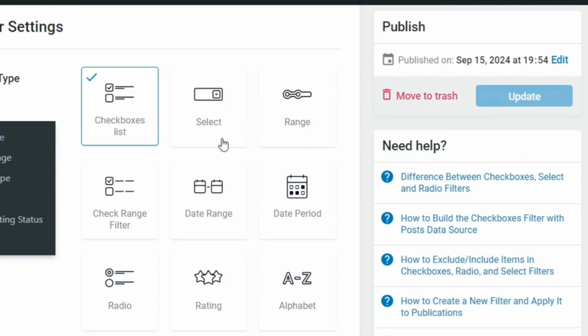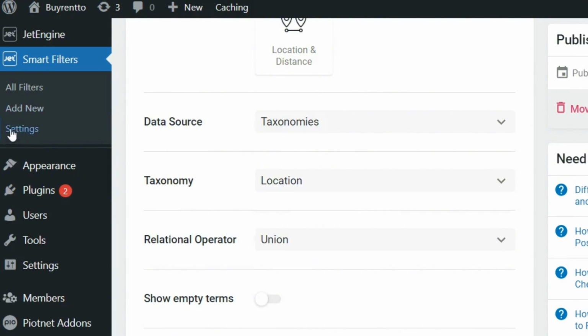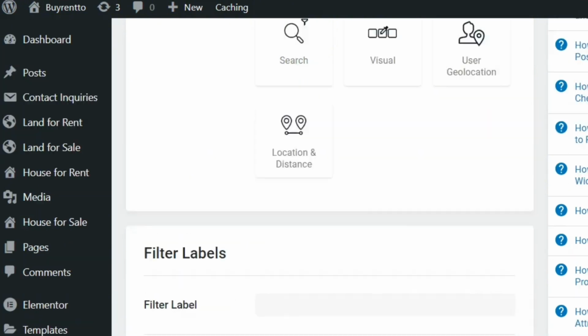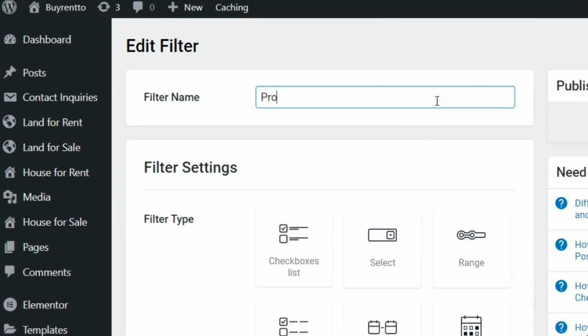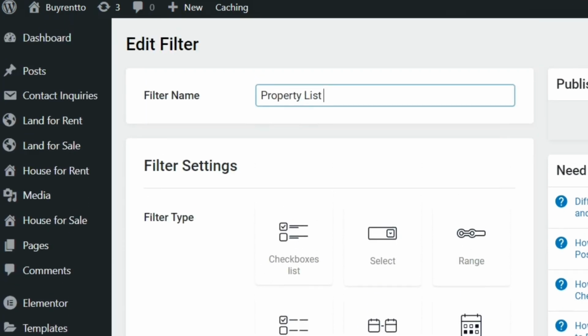I'm going to create our last filter which we will use. Add new, and this is going to be property listing status. I think I already created a property listing status filter. So what I'm going to create is land use type. I've already created a property listing status filter, and it is a select field. So what I need to create is a land use type select filter.